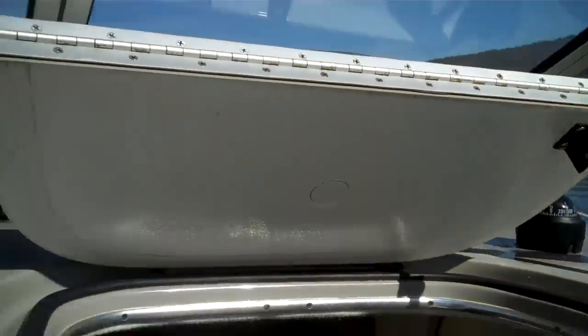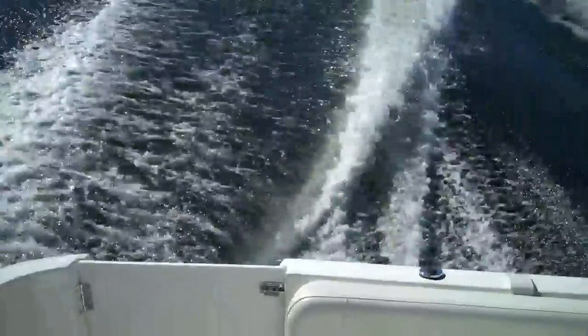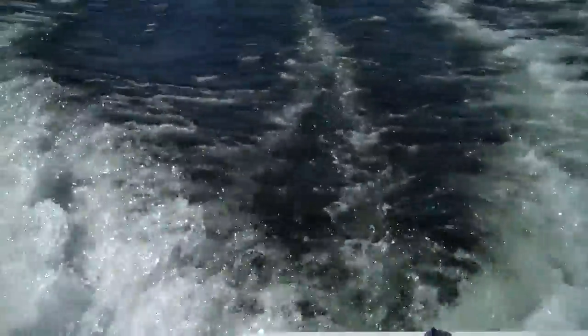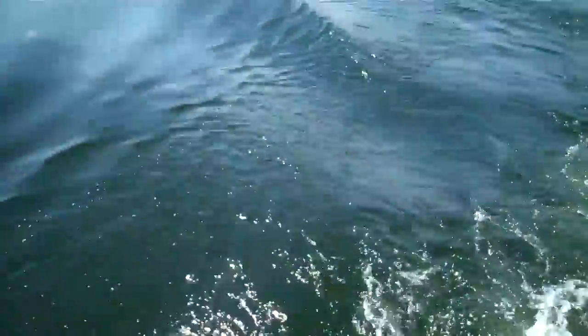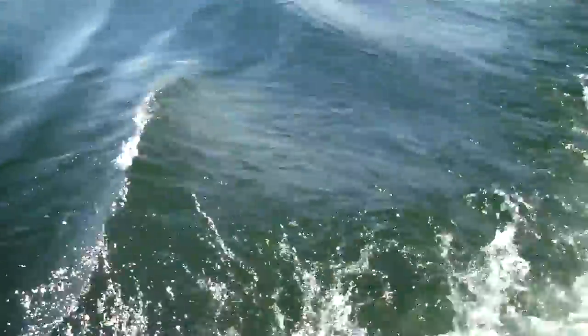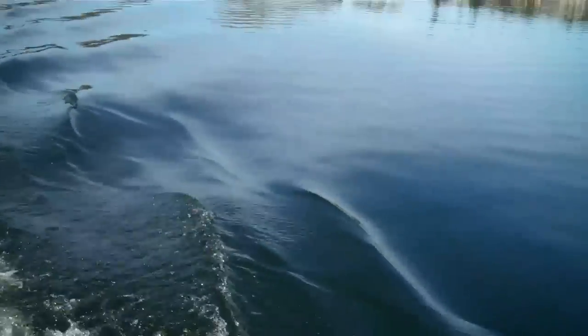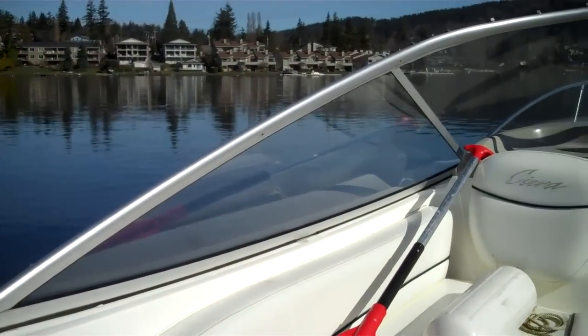All right, there you go folks. I can close our sea trial of what I would say is in the top five best boats we've ever seen for the vintage. The tender love and care of the previous owner is just phenomenal. There are no deficiencies and the extras easily add up over $10,000. It's a Bravo 3 outdrive — they only come with an Alpha One — counter-rotation stainless props. There's a kicker bracket right there.